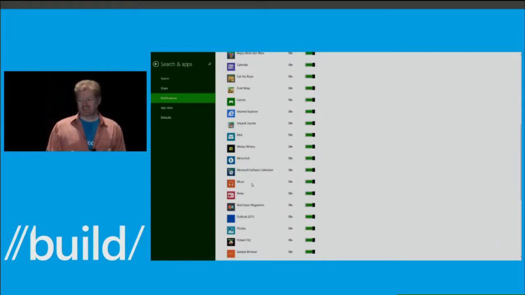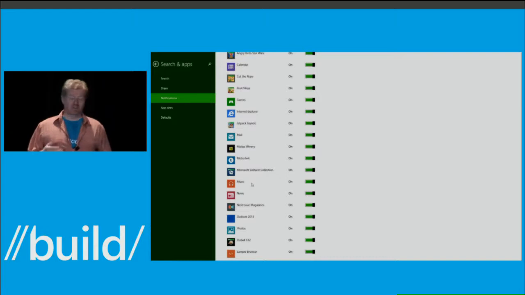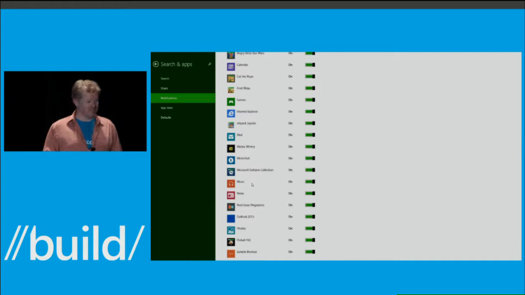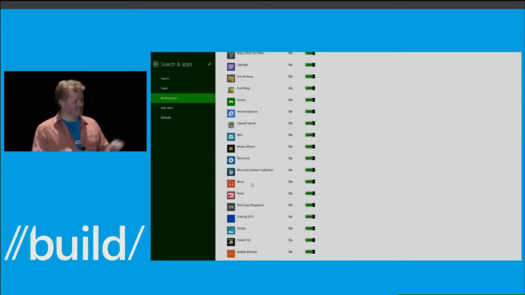So this is a good thing to remember, because if you decide to overuse Toast notifications and you're just throwing too much up there at any given time, the user can just go shut it off completely and therefore defeat the whole purpose of having Toast notifications in the first place. So use them wisely, use them to make a better user experience instead of just to throw up noise and whatnot. And by the way, if you check the Windows Store certification requirements, you'll see that you can't put ads and things like that in Toast, and they'll reject you if you try doing something like that.